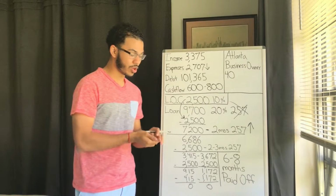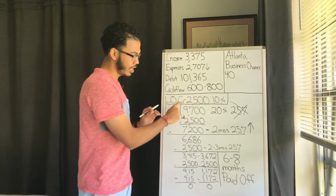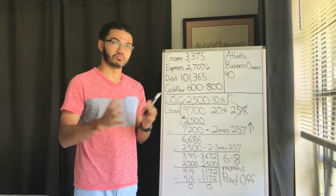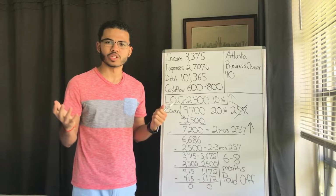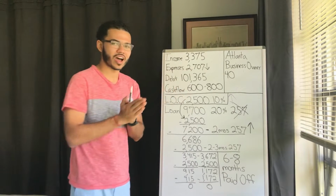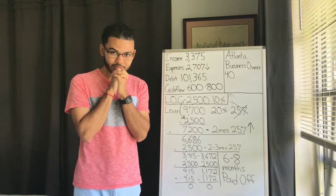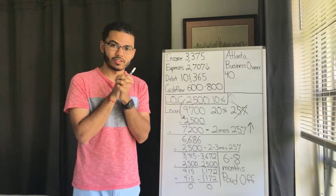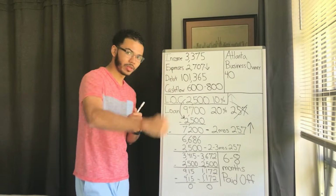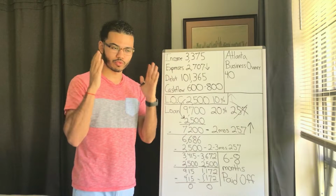Now, she can either in the process of paying off the loan or after increase this line of credit. Okay, she can increase it to $10,000, let's say. We should have no issue getting a $10,000 line of credit. Why? Because did we not flip the money? How many times did we flip $2,500? Like 10. We're doing it 4 times each and every month. Right? So she's used well over $2,500. Okay? Just by flipping the money in and out and in and out and in and out. That's how we use credit and debt properly.